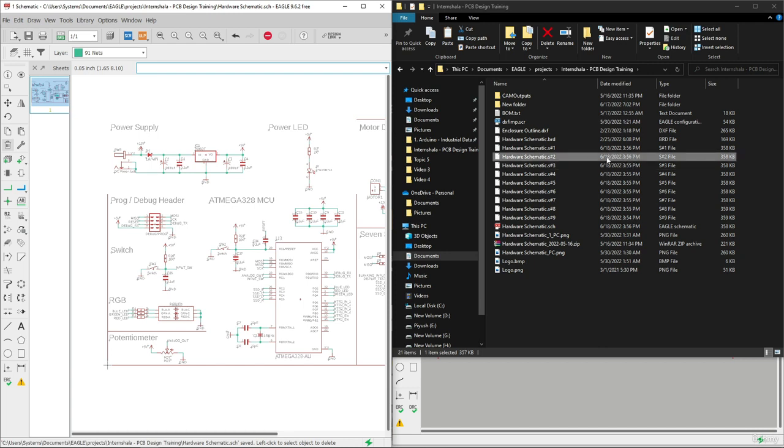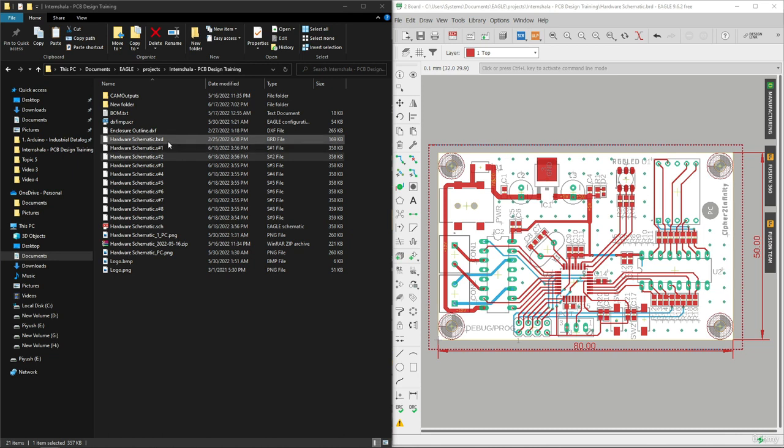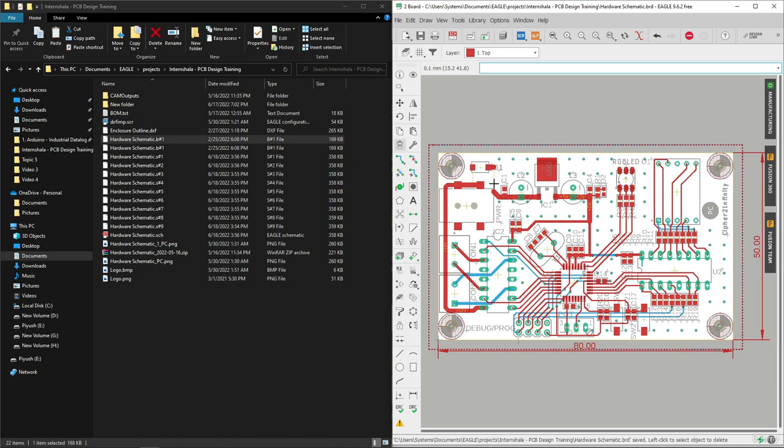Okay, so that's how the backup feature in the Eagle software works in case of a schematic, and the same thing is true in case of a board file also. So this is the board file, and if I try to delete something and click on save, then you can see we got the first backup. So let me quickly delete and create multiple backups. I will just save them.